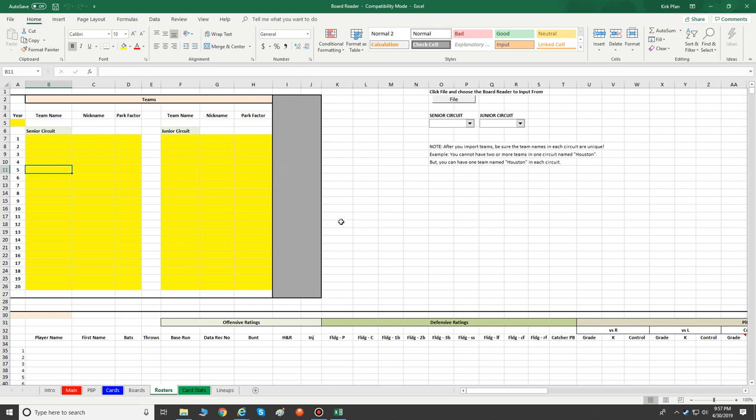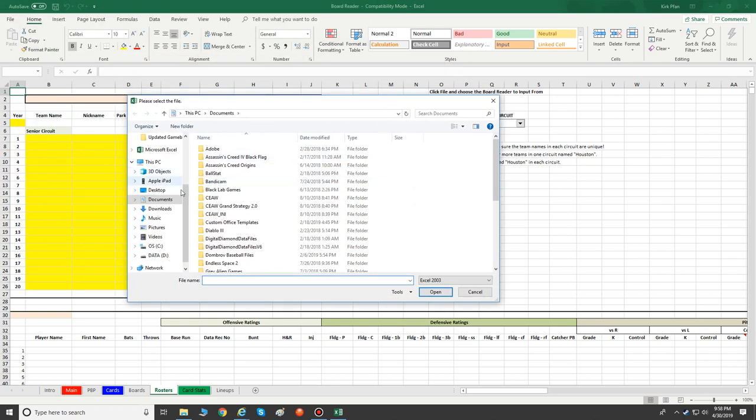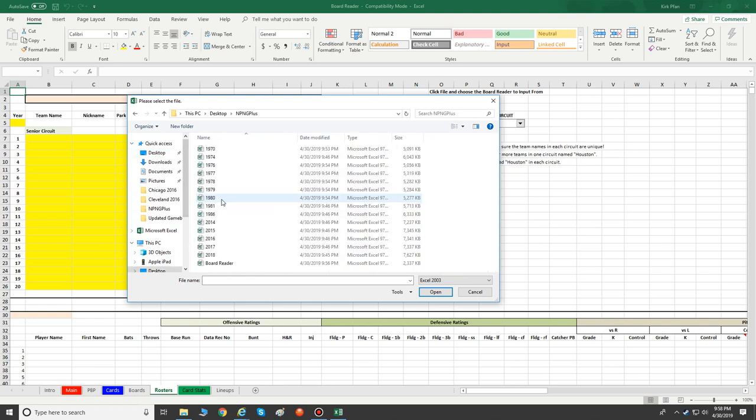All right, so what we do is we come over here to our file because we have to load those special teams in, right? So we're going to click on File. And it's going to ask us, where is the file? Well, for me, because I did everything on my desktop, I'm going to click on Desktop and look for my folder, National Pastime Next Generation Plus. And there are my different season files in there. Maybe I'm going to take a team from 1970, so I'm going to click on my 1970 and say okay.